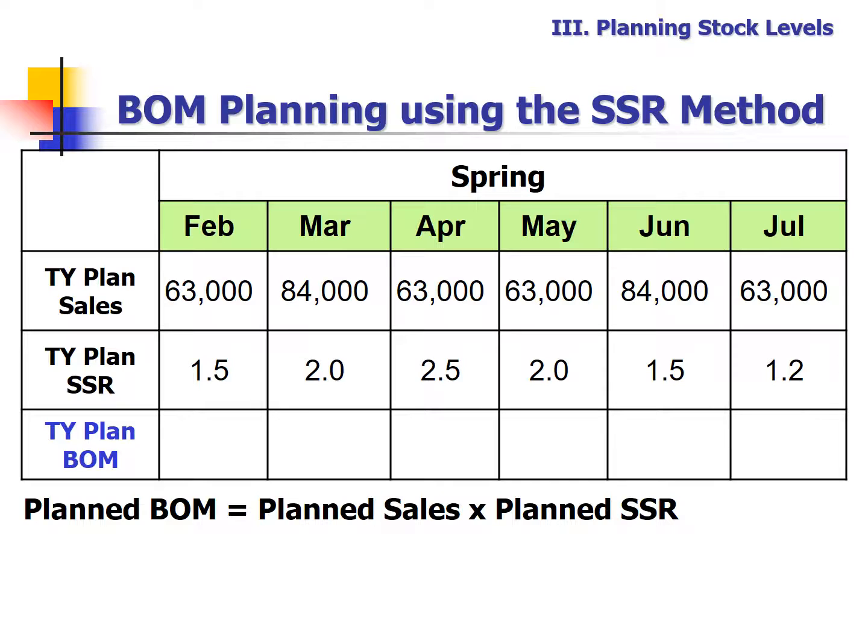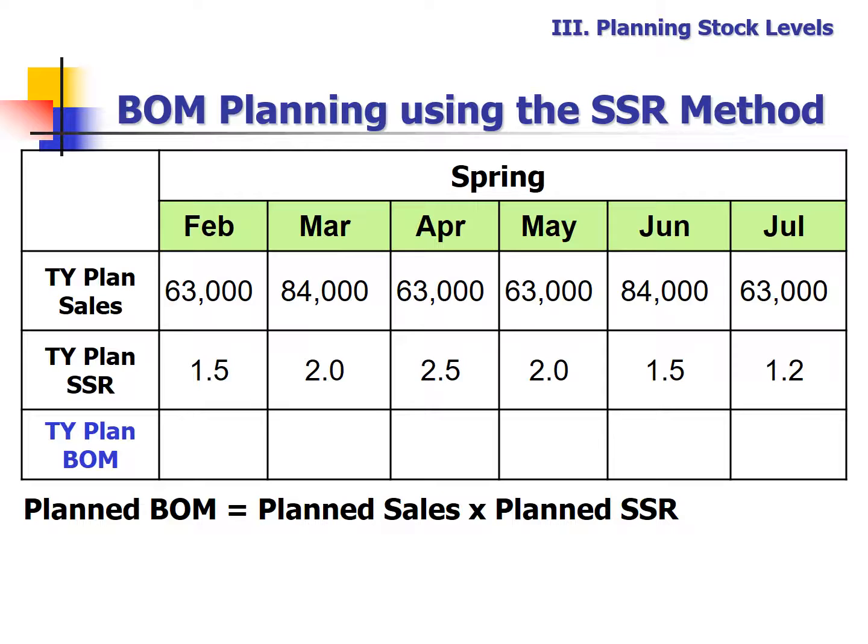If you have a vivid memory of something not going right last year, and for some months you were really short of the stock at the beginning of the month, something like that, then you probably would like to have a little bit higher SSR for this year, right? So, whatever reasoning that you use, you can have different SSR planned out for the 6 months.